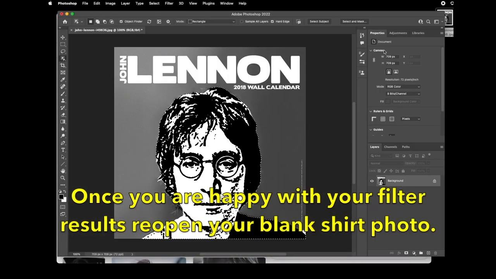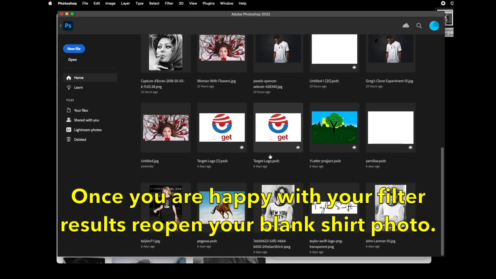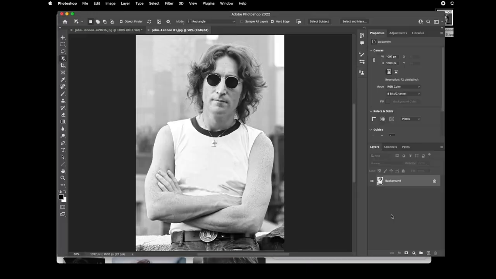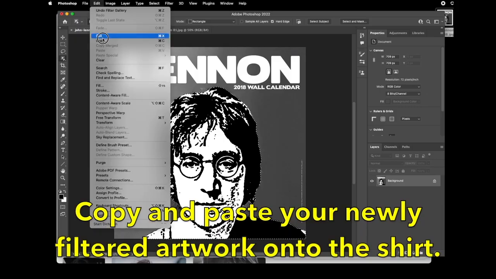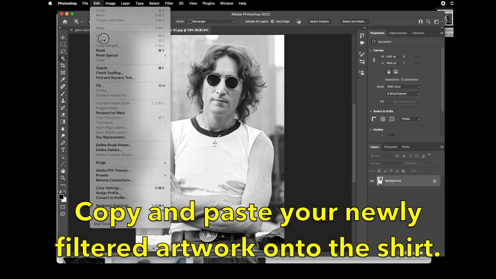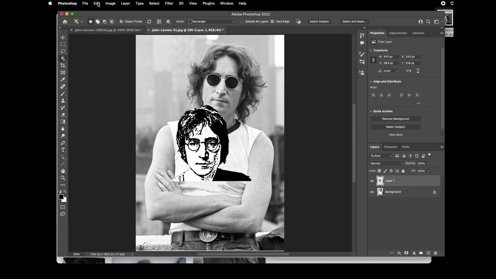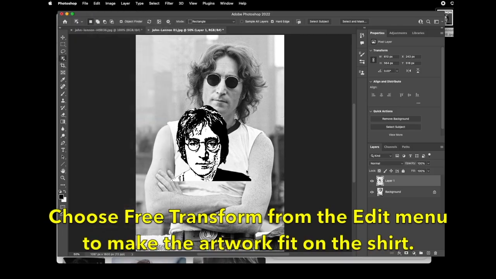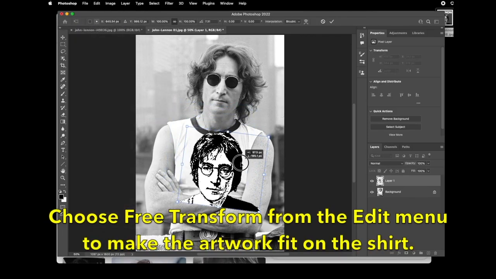Once you are happy with your filter results, reopen your blank shirt photo. Copy and paste your newly filtered artwork onto the shirt. Choose Free Transform from the Edit menu to make the artwork fit on the shirt.